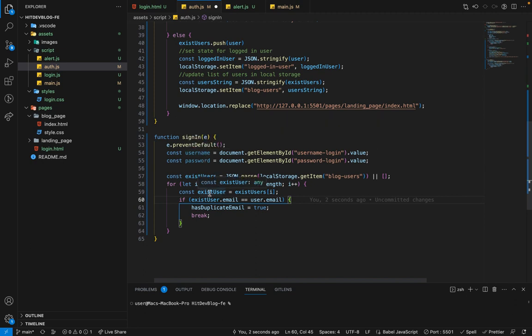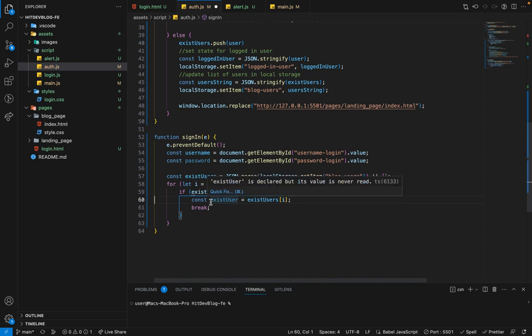So if we look through these existing users, pick out the email of each of them one after the other, which is the email. The username is the email. So if existing user dot email is equals this email, that means that email actually exists, so the person can log in. So instead of this, let's say email exists to be true, or we don't even need to do this. We just assign existing user to this. Yeah, that's what we do. And then we'll break here. So we need to take this guy outside here. So we need to create an existing user here before we even check.